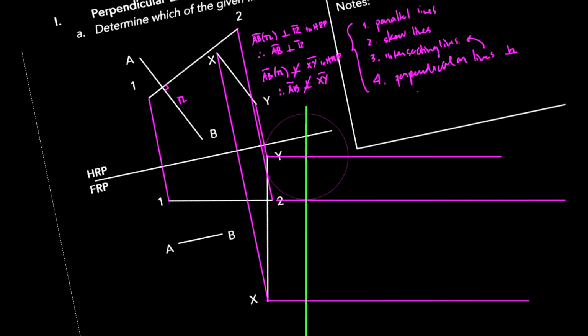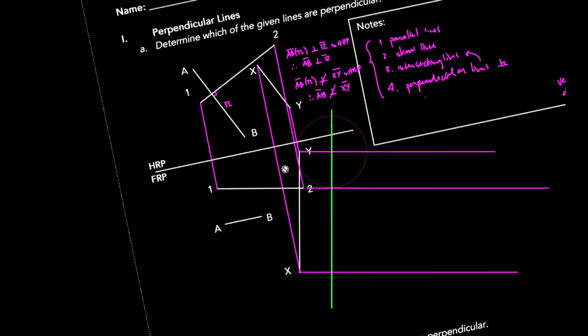Sige. So, you'll notice na if you do it enough times, sobrang dami nyo ng plates na nagawa, parang naging second nature na lang yung pag-count ng views. So, again, hindi ko pala nilabel. So, this is FRP. Kung FRP to, then this is ARP. And since I'm working in ARP, that's 2 views away, 1, 2. So HRP yung basis ko ng distance. Tapos 2 folding lines away din, 1, 2. Dito yung basis ng measurement ko.